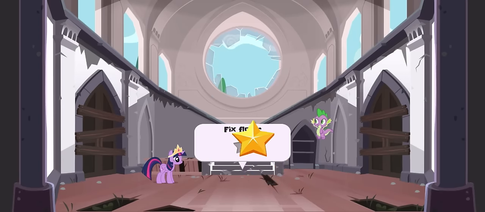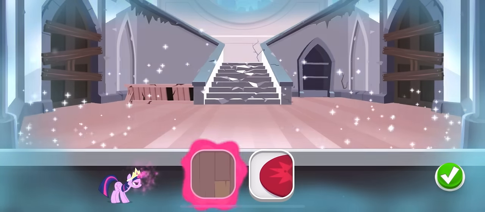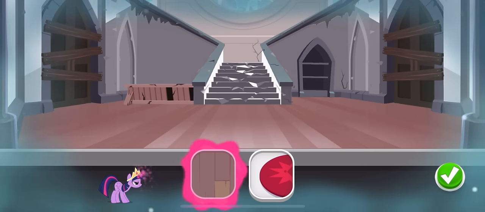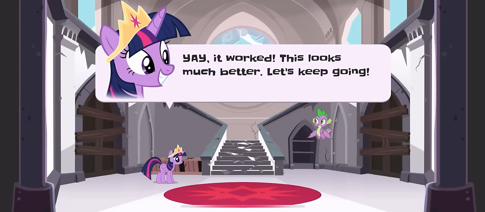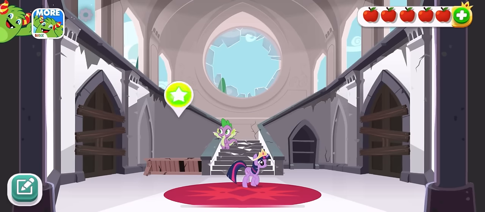Stars. We can use memory stars to power my new spell and restore the museum. Yay! It worked! This looks much better. Let's keep going. These walls could use a bit of color. Let's get renovating.